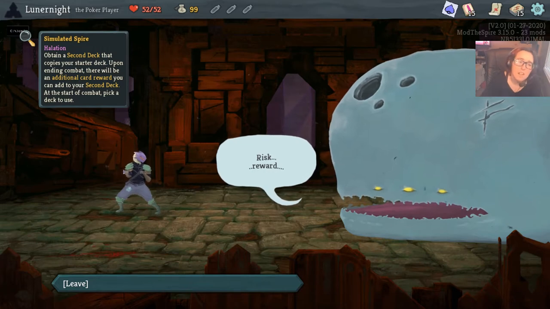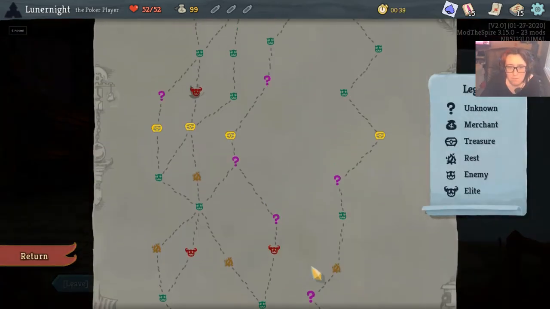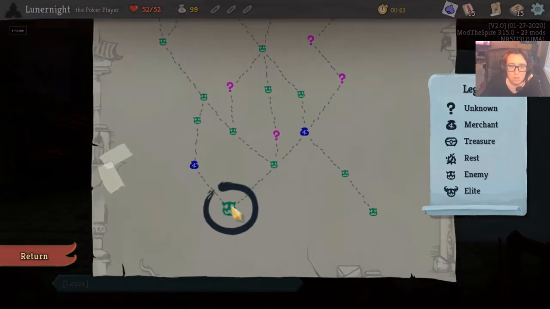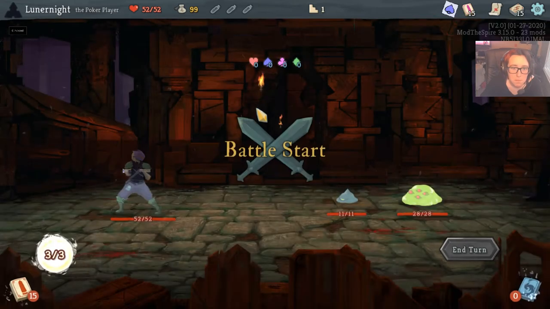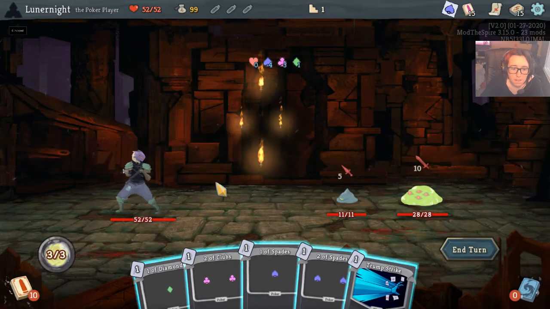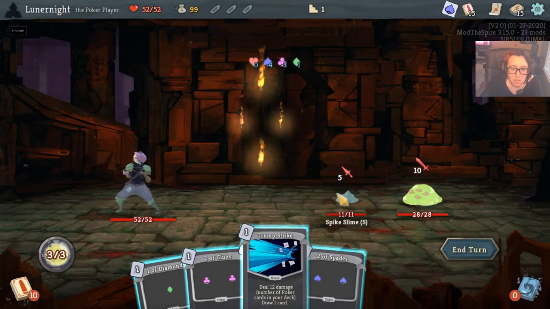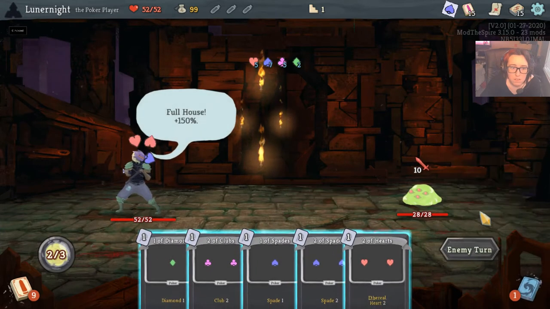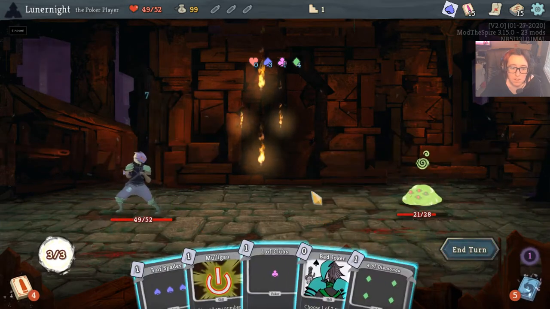I get to choose my deck. I get to set my deck and I'm a poker player? This seems interesting. Let's go this way. Pick my main deck. Let's see. Full house. Let's do that. I gotta remember how this works.